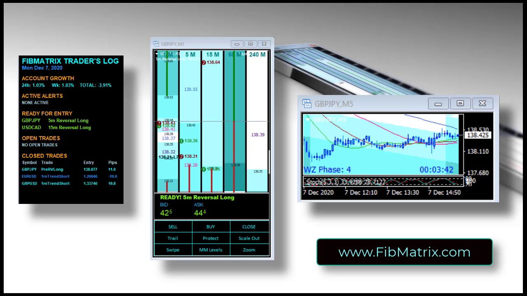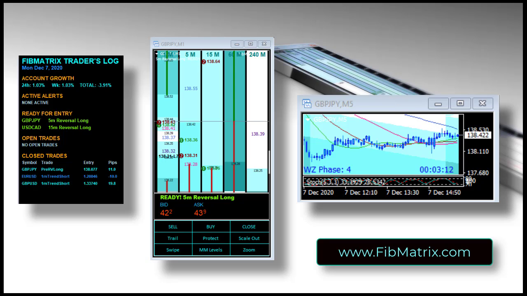Remember, cable's white zone phase of 5. So these are going to be, even though there's the collapse on cable, so we have the collapses, I think the stops are going to be too big on these. So if for some reason this drops down and we get a favorable move down, and then we get a dynamic there above the lows, then we'll get a better entry. But we'll just have to see how it goes. Very, very well not get this.